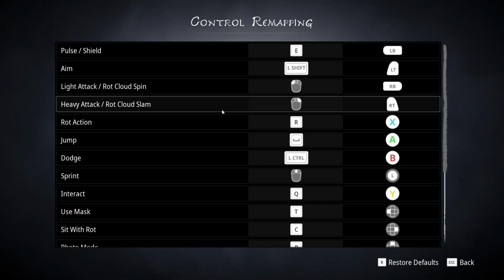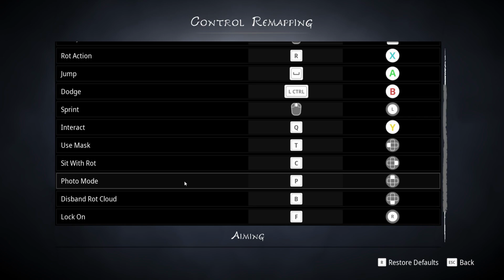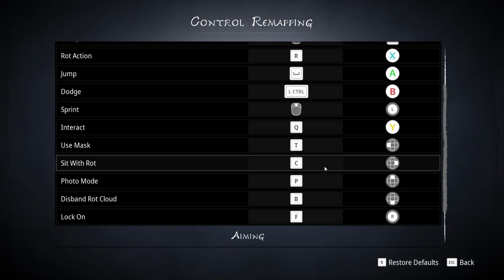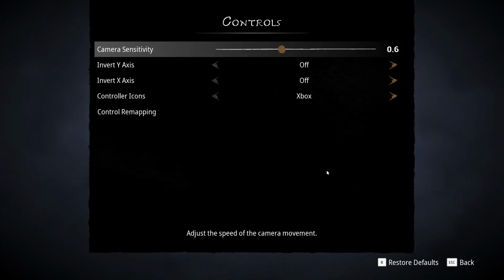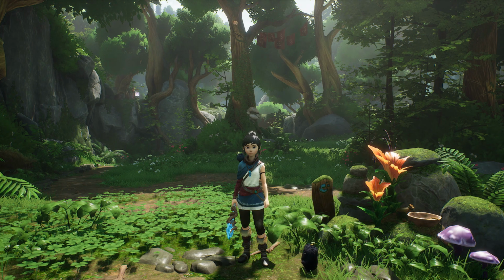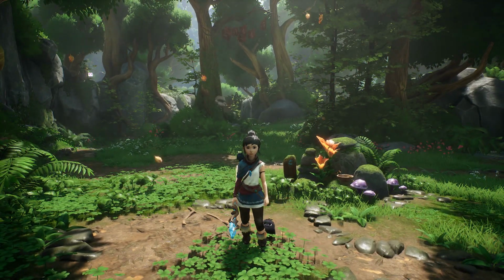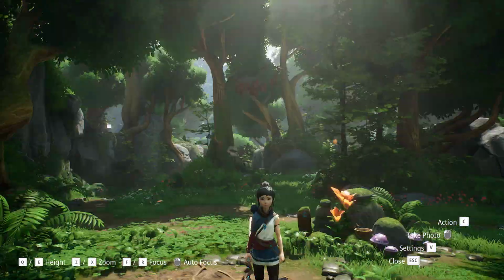Controls, control remapping. Photo mode is P, or up on the D-pad. Sit with Rot is C. Use mask is T. Okay, apparently sit with Rot doesn't work yet. Maybe because they haven't told me I can do it.